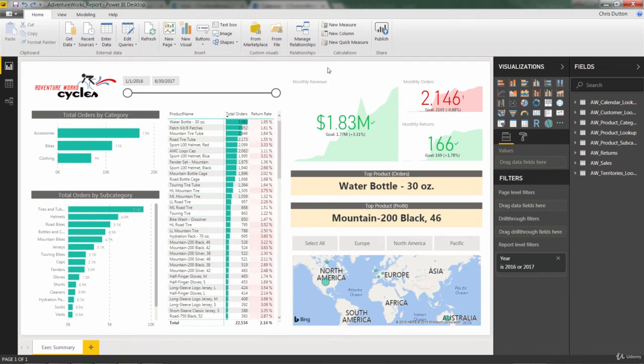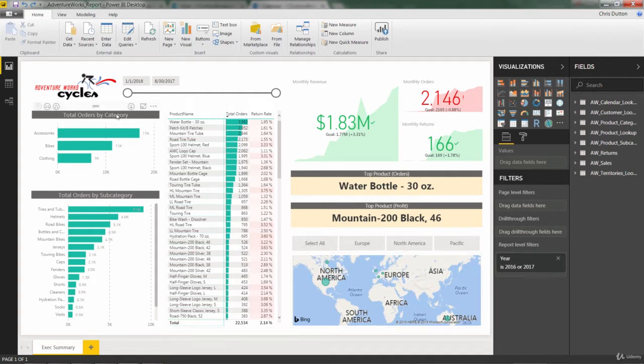All right, next up, I want to do a quick demo of what I feel is one of the most underrated chart types, the tree map. And you'll find the tree map right here in the visuals pane. Looks like a little box split up into smaller boxes, which is exactly what the visual is going to look like. And obviously we're a little tight on space.